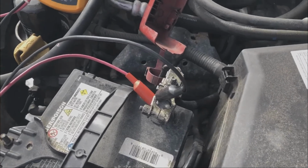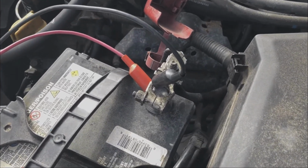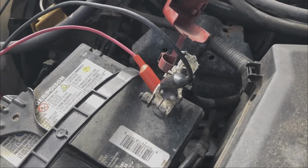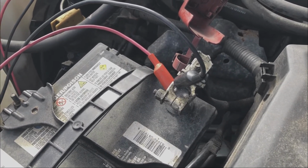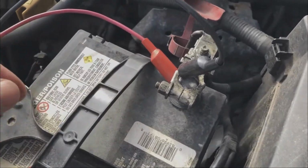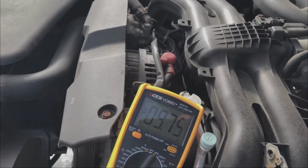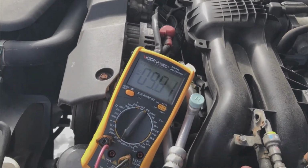Okay, so it turns out trying to measure the alternator current is a bit complicated, because you have to start the car and then interrupt the circuit to put the current meter in series. Otherwise, you're going to blow the fuse in the current meter. In any case, I started the car like this with the terminal resting on. And then if I pull it off to break the circuit, all the alternator charging current will go through the meter itself. And we can see that it's charging at about 9 amps.